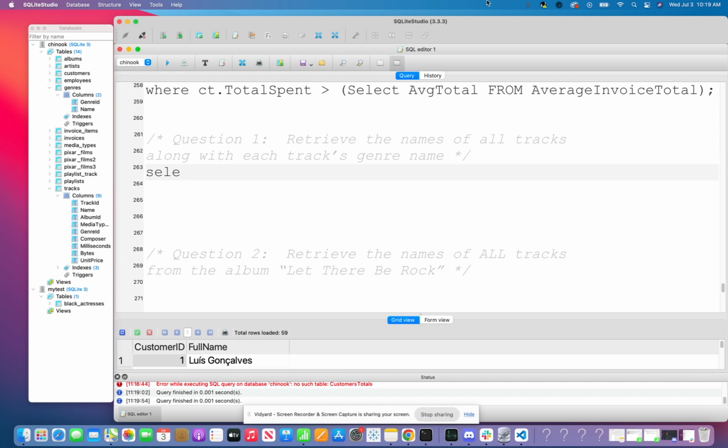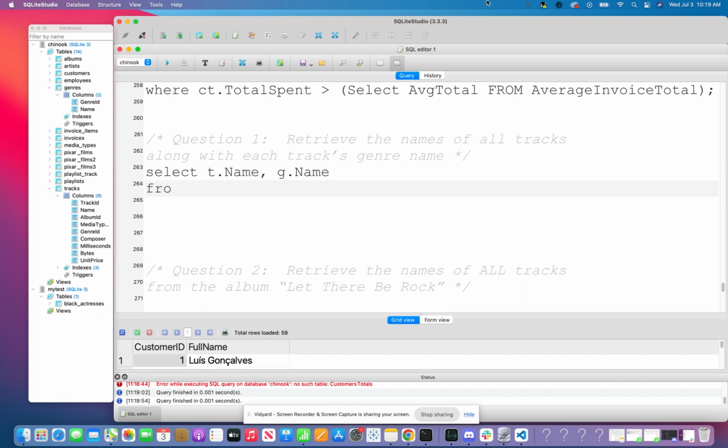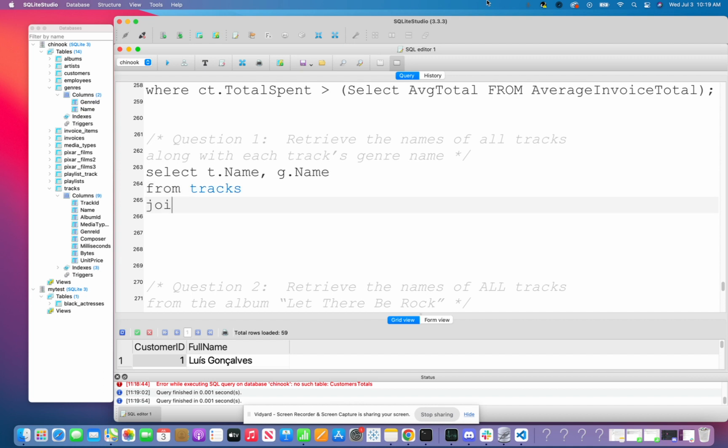So let's go ahead and do select. I'm going to call tracks T as an alias, and I'm going to do T.name. And I'm going to call genres G as an alias, and I'm going to do G.name. So those are the columns that we want to select. Where do we want to select it from? So I'm doing an inner join, so it does not matter what table I list first. So in this case, from tracks, join on genres. And let me spell genres correctly, you can put inner join or regular join. And we're going to give these their aliases here. Okay, those are the tables.